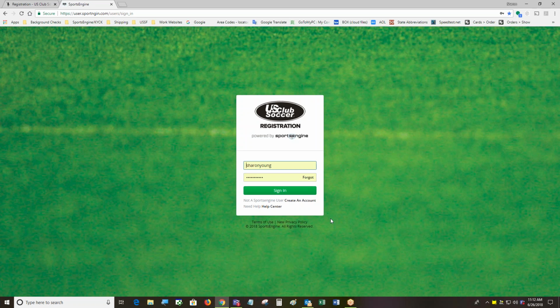So if they currently have filled out their background application, they already have a Sport Engine account, but they may not have a Kick account yet under that umbrella. So tell them not to create an account here. Use the link that is in that email. If they have been added to numerous teams, they've received numerous emails. If they already have a Kick account, their login information, if they saved it, should be listed here. So in my case, I'm just going to click sign in.